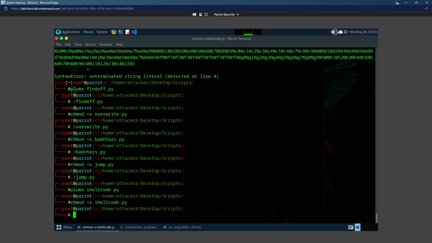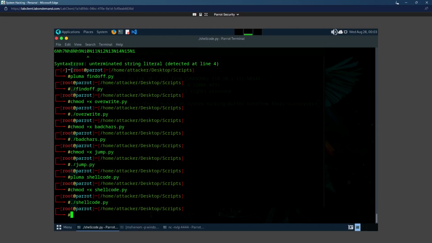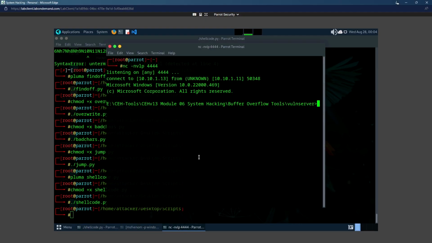So we're going to do ./shellcode.py and run it. So now that we've run the shellcode.py, we've run our essential hack. So we go back to the netcat listener terminal, and boom! So nice.